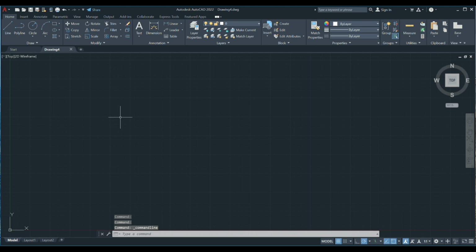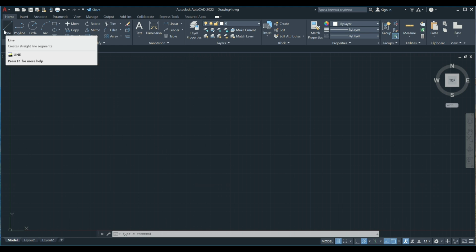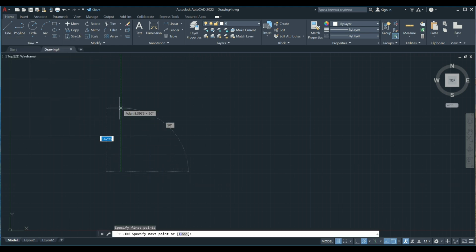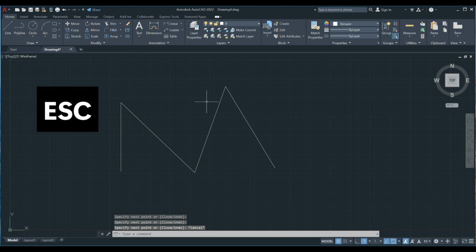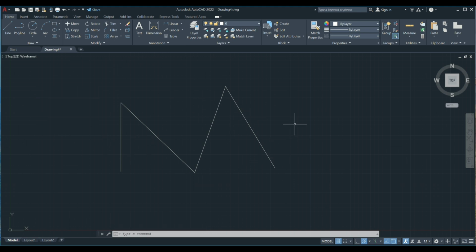So now let's start with the tools. The first tool we're going to start with is line, and it's the most important to start drawing. You can click on it from the toolbar and start drawing like you see now. And when you want to stop drawing, you just press Escape on your keyboard. Or you can search for it down here on the search bar, and you can start with LI, and you can see it already gave you options. So we can click on it from up here and start drawing, or we can just type L, Enter, and that is the easiest way to get a line.